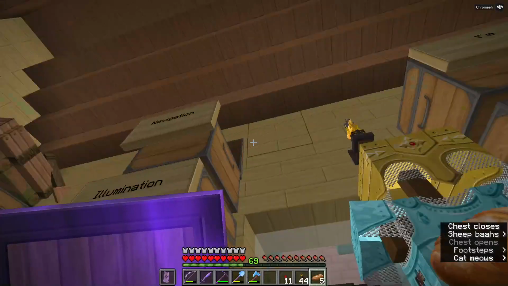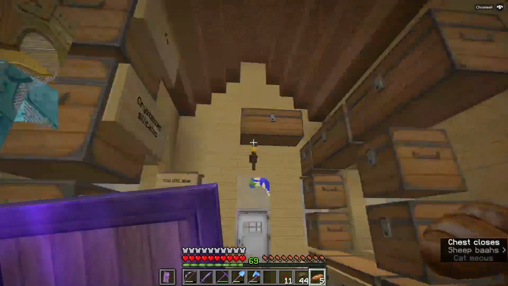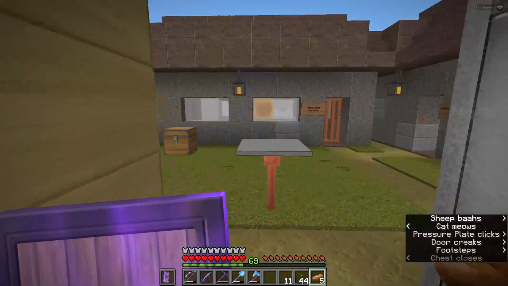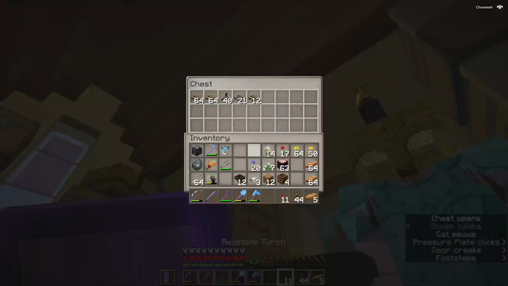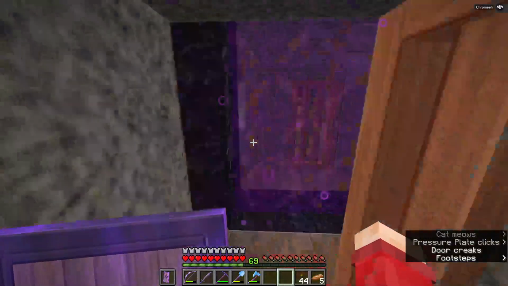Distort this and that. And now we can build the super duper composter. Okay, super duper composter. There we go.